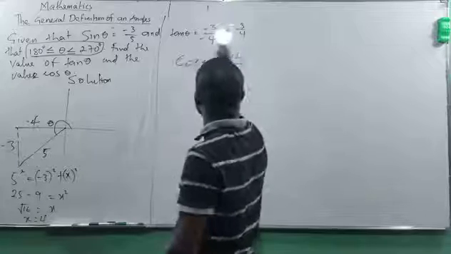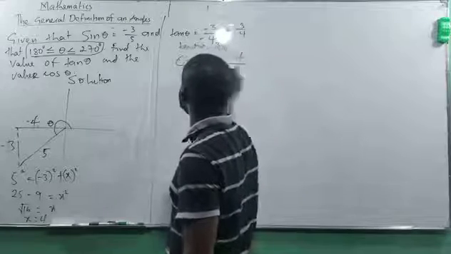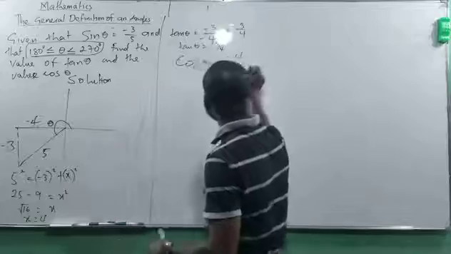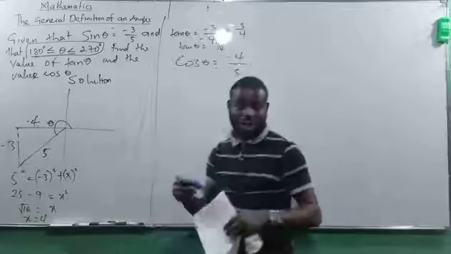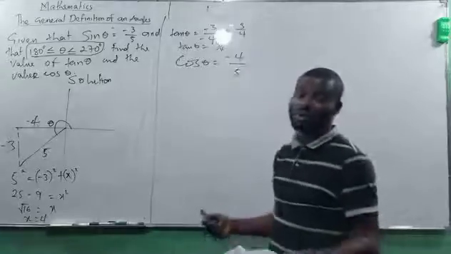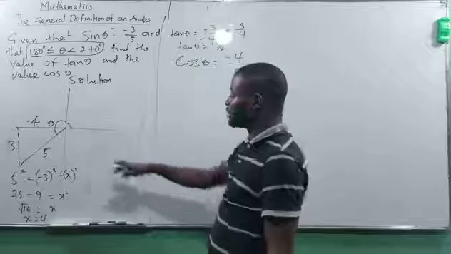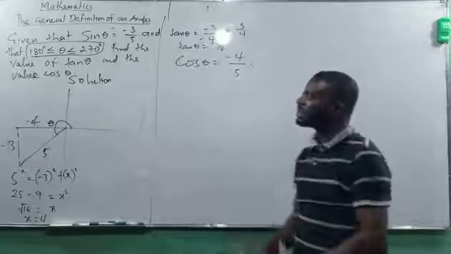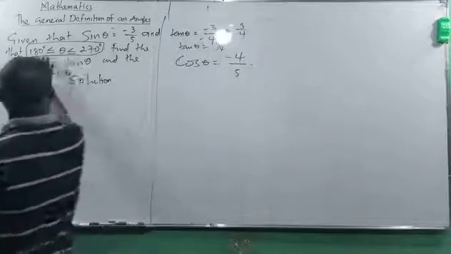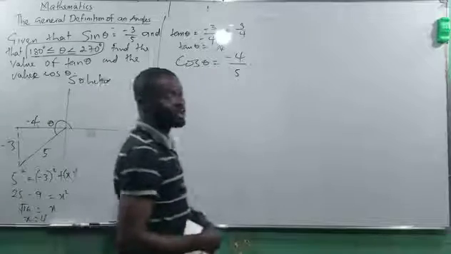It means, for instance, my tan theta will be equal to 3 over 4, and cos theta will be this. Now, it can come in the form of an obtuse angle. We are expecting the words obtuse angle or acute angle. Acute angle means first quadrant, obtuse means second quadrant, and something like this is the third quadrant. Also they can change this statement, from 270 to 360, depending on what you are working on.